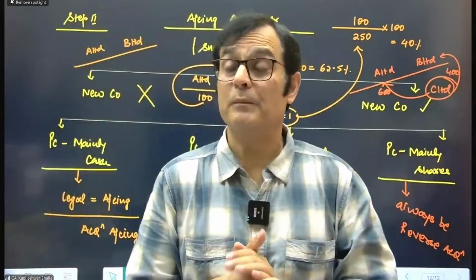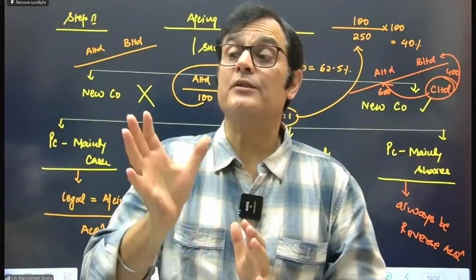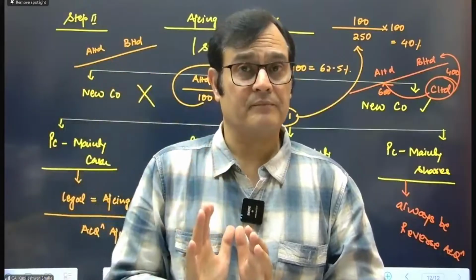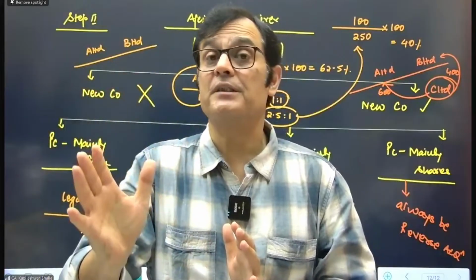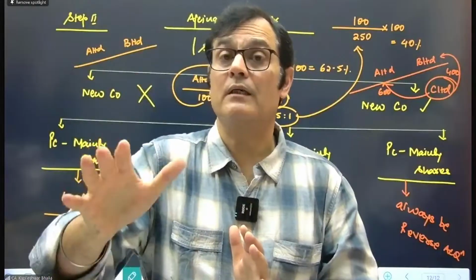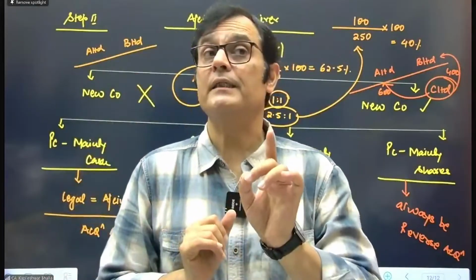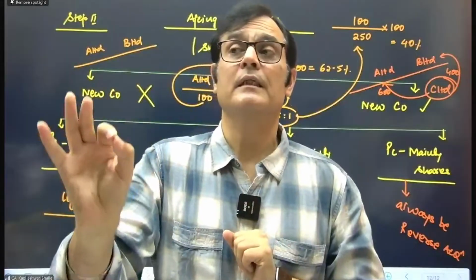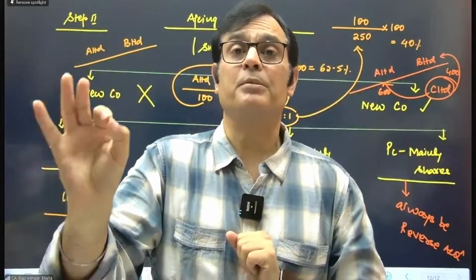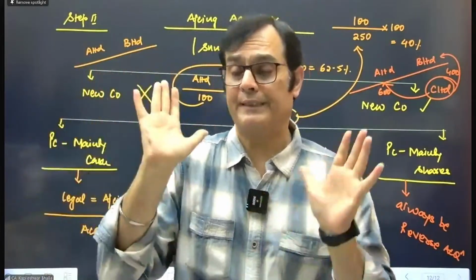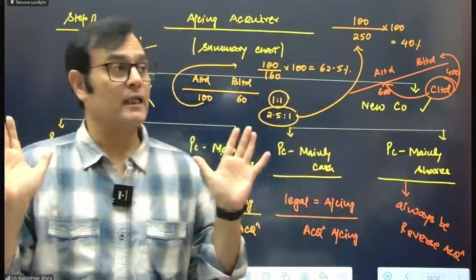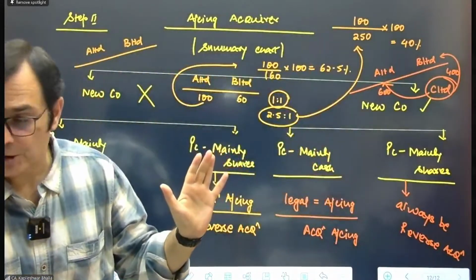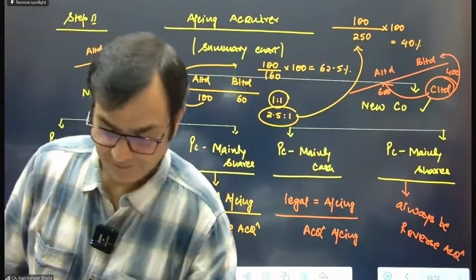So your focus points will be, first of all, see if the consideration is in cash. If yes, acquisition accounting. If the consideration is in shares, see whether a new company is created or not. If the new company is created, reverse acquisition. If the new company is not created, compare the percentages, pre and post business combination, and then decide. Right, friends, I hope I'm clear with the agenda of my step number 2, permutations and combinations.